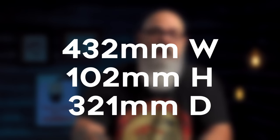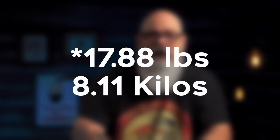The DT-6000 comes in at 17 inches wide, 4 inches high, and 12 and 5/8 inches deep, and weighs a pretty hefty 7.88 pounds. This is significant because a CD player usually doesn't weigh a whole lot, but this goes to show the quality of the build and the DAC inside.